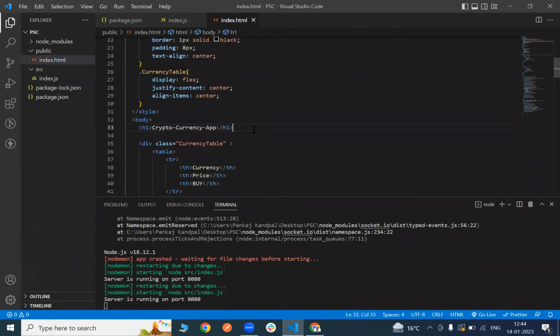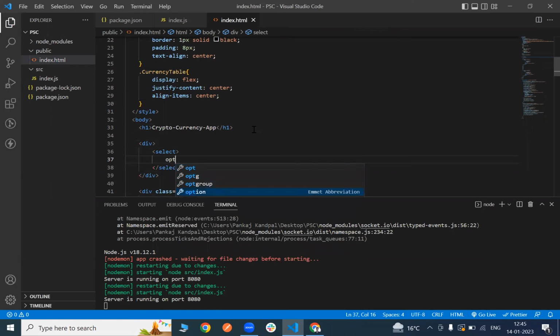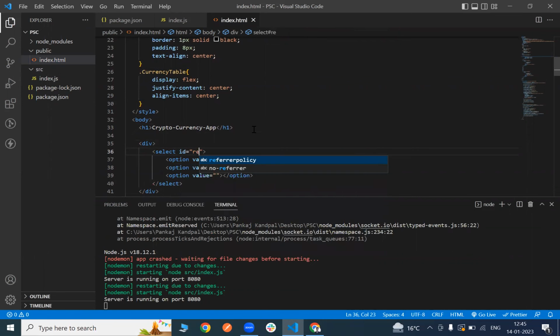So here, we'll create a div that is select option, for changing interval. Cool. So what are the values?